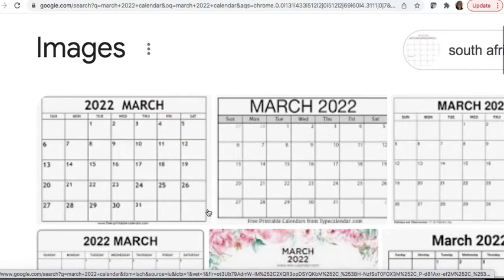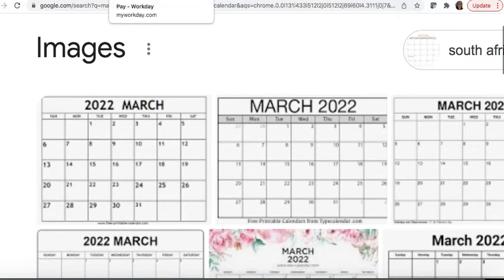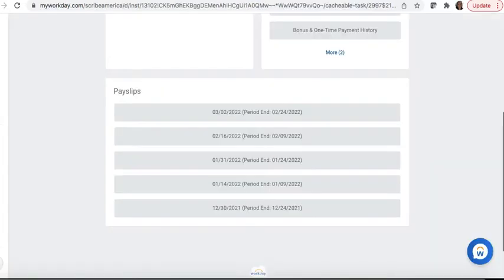So again, for example, today is March 4th. So right now we're in the pay period of February 25th to March 9th. All the hours worked between February 25th and March 9th will come out on the March 16th paycheck. After that is the pay period of March 10th to the 24th. All the hours worked between those 2 weeks will come out on the March 31st paycheck. So that's how the pay dates and pay periods work for our position.